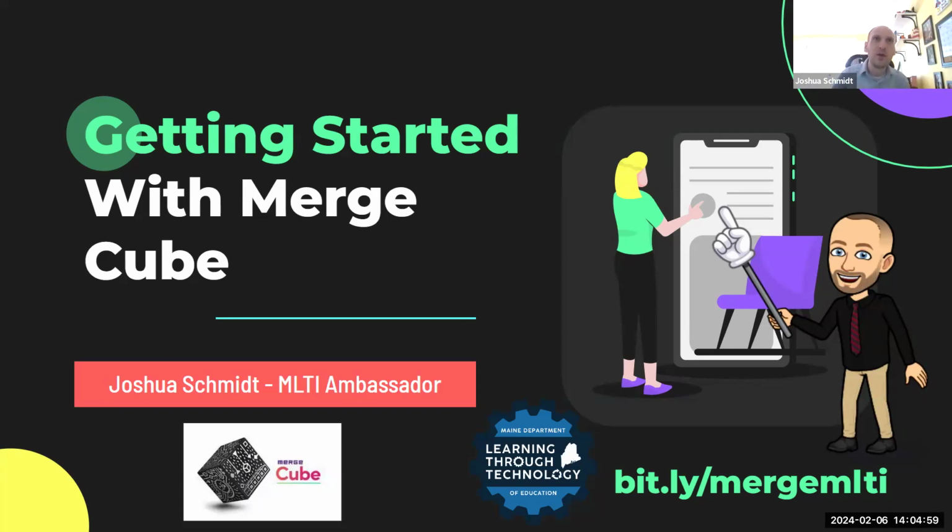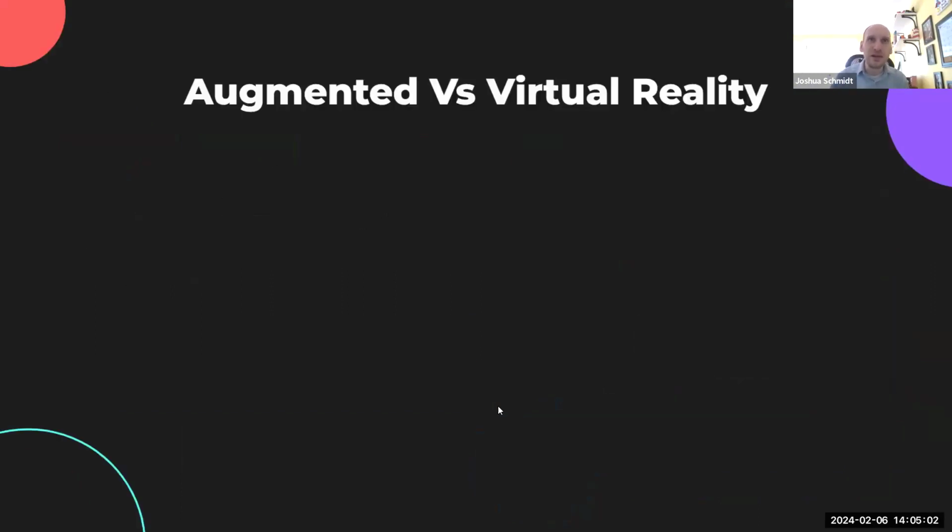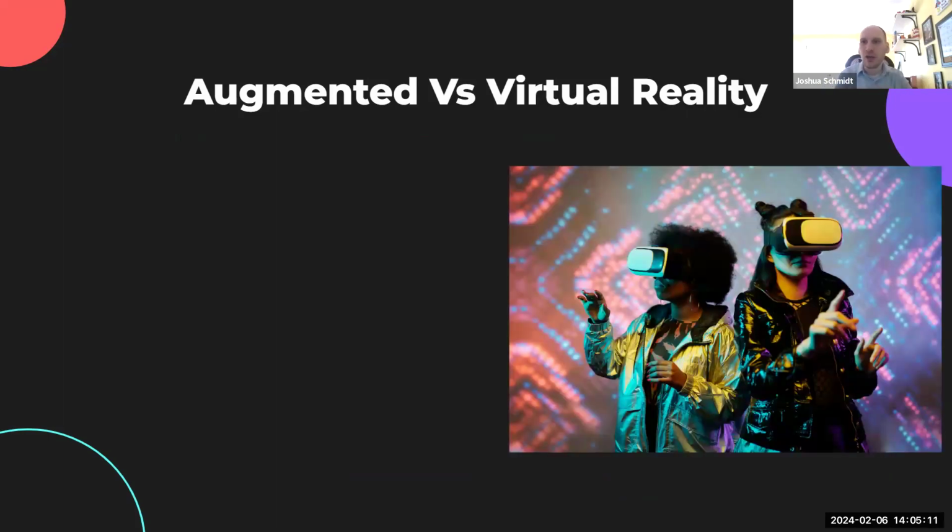So the basic idea of Merge Cube is that it's a specific type of augmented reality. Many times when people are thinking about augmented and virtual reality, they're thinking of the virtual reality side, where you are immersed in the entire virtual reality. Kern Kelly at Nokomis talks about if you're wearing a fishbowl on your head and it's painted on the inside, the whole environment is around you at all times. And if you move, the environment moves with you.